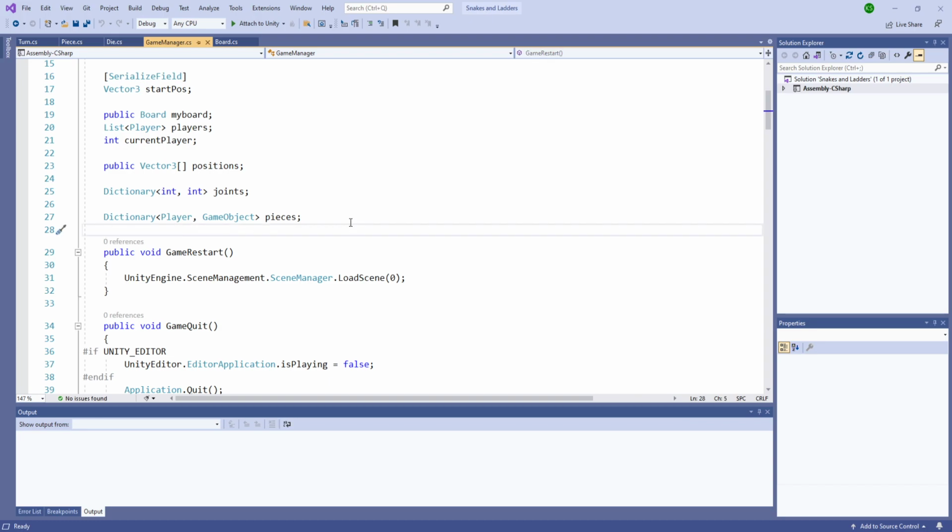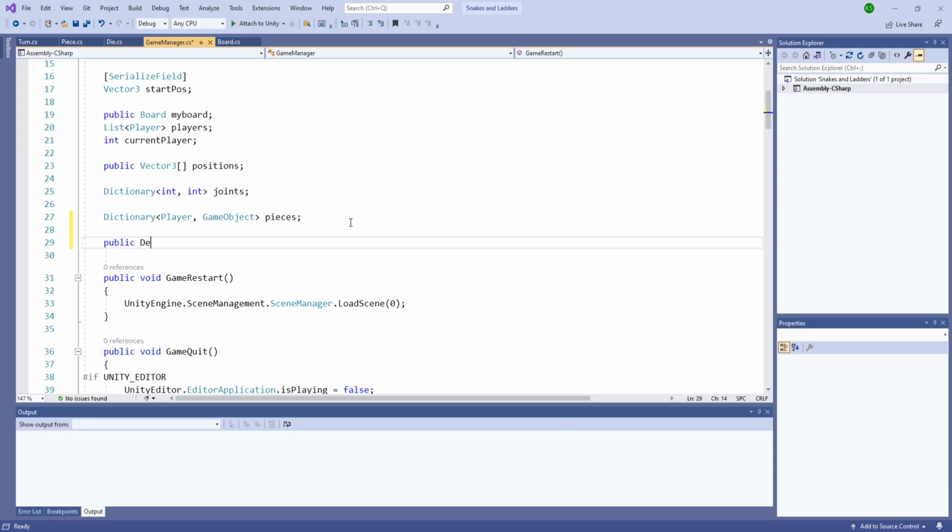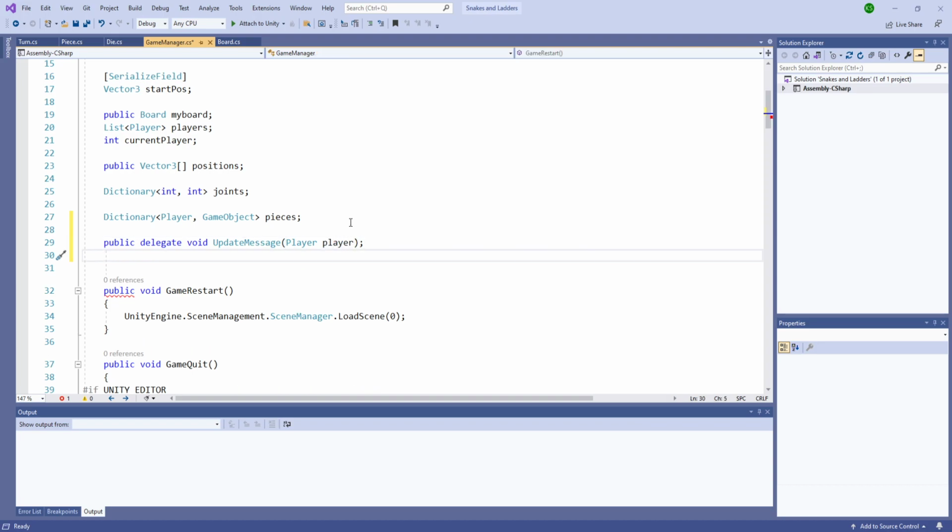So we'll call it public delegate void update message, and it will take a parameter of player. We need to create an event, call it message: public event update message, and call it message.